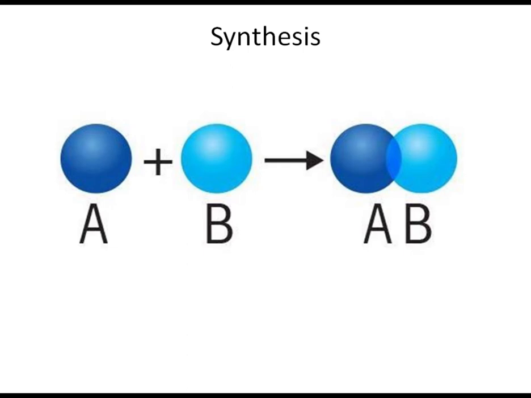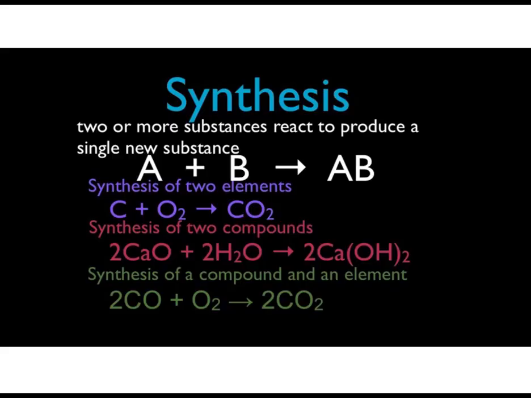Synthesis is when you make something. And this is taking two atoms, individual atoms or small compounds, and putting them together to form a bigger one. So you can see that the form here, A plus B gives you AB. The arrow means a reaction heading in that direction. A and B can be anything, could be any two atoms, but they will form a larger compound.